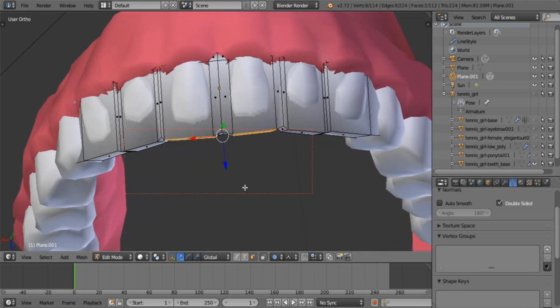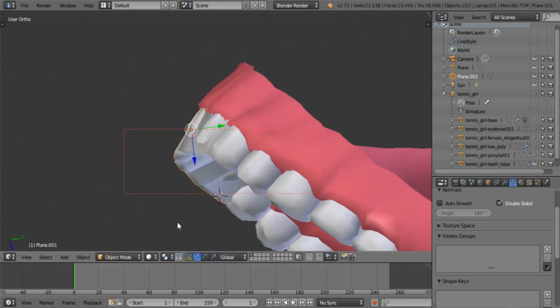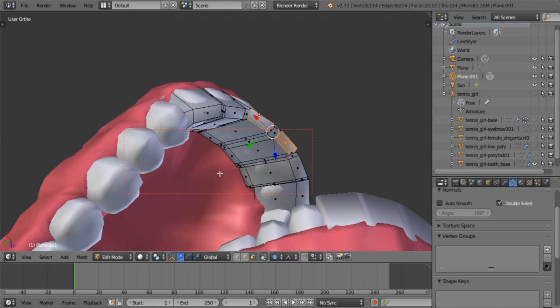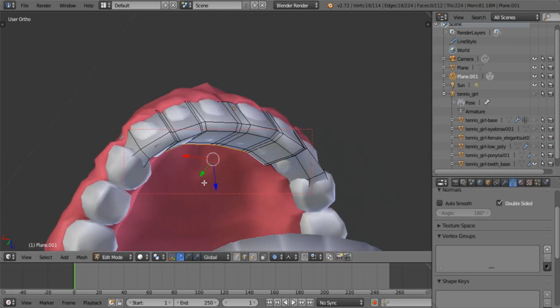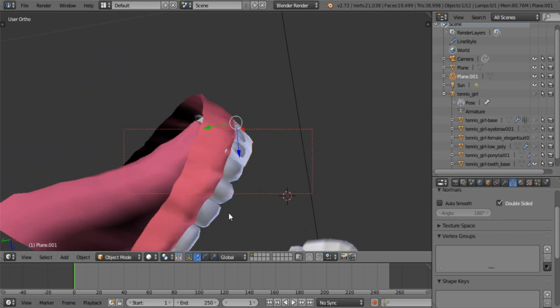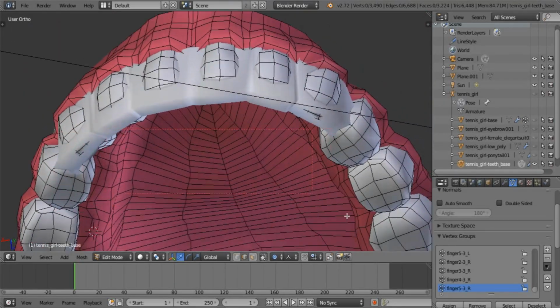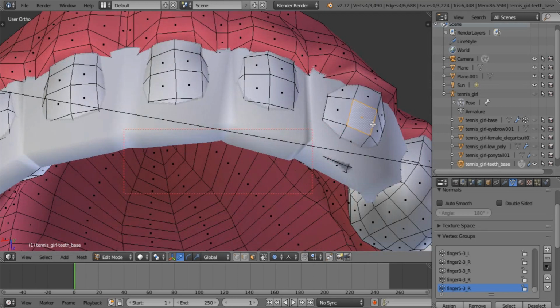Now to just get these to cooperate a bit more, need that. Let's just take them forward a bit. I'm going to increase the influence so that it pulls with it. Okay, now that's good. Okay, we've got some teeth at the bottom too. Now let's erase those two. Okay, we're going to erase everything except for the first molar, since we have merged those. There's always some form of a transitional point when you're looking at the molars.